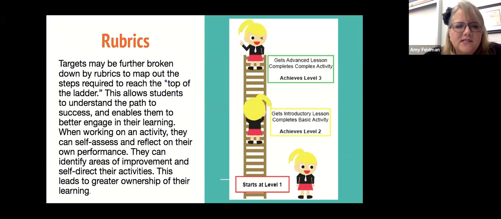I know you're sitting there thinking, there's so much work to do, but I promise, once you get these proficiency scales in, get your outcomes in, all of a sudden, everything falls into place. You get these rubrics in and you can literally see where the student has fallen behind, or you can literally see what they passed. And I'm going to show you how to do this. But not only can the teacher see, the student can see what they missed and how it affected their grade. Okay. So rubrics are the point to help them improve from level 1 to level 3 and to level 4 for that matter.